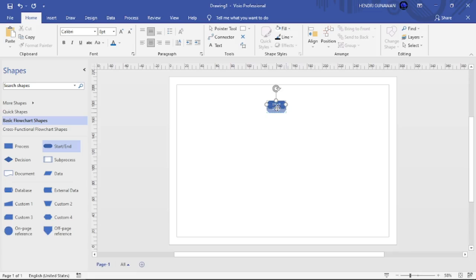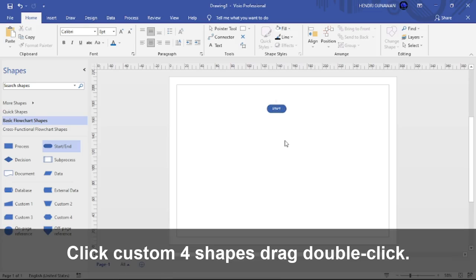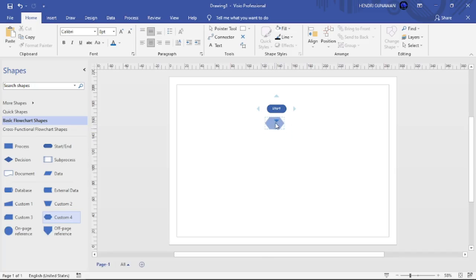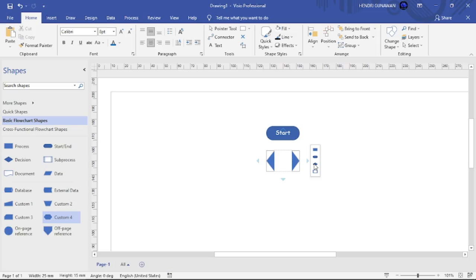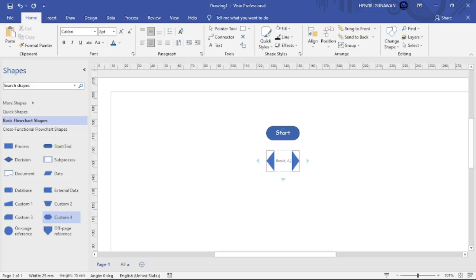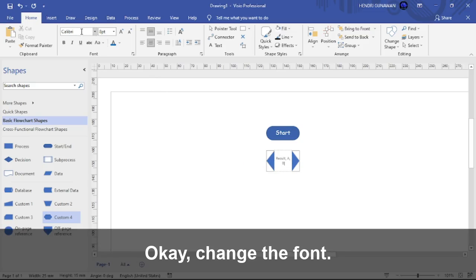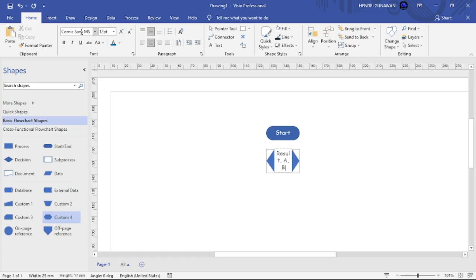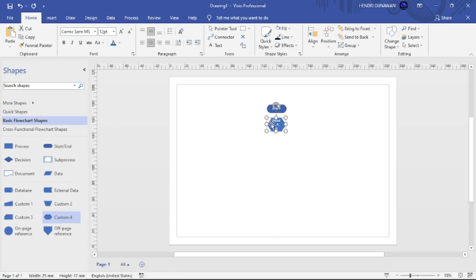Next, click custom for shapes, drag, double click and type result A and B. Okay, change the font and resize.